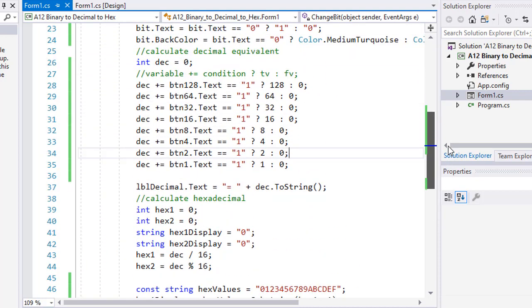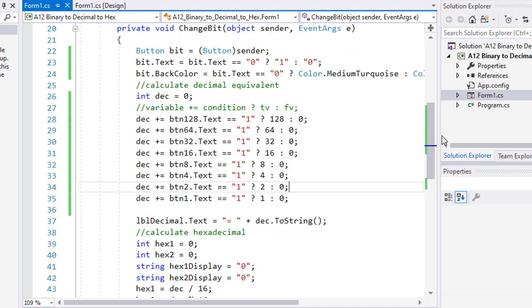It makes it look that much more readable. As I said, if you're providing a portfolio to a prospective employer, if they see that you know how to use ternary operators, that might score you a point or two. It simply makes the code a little bit easier to digest and read for an experienced programmer.